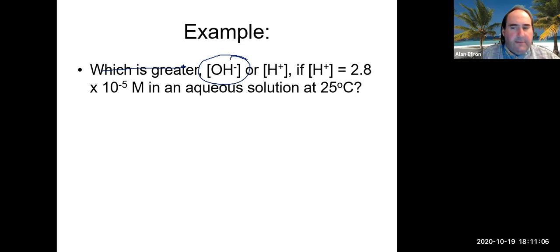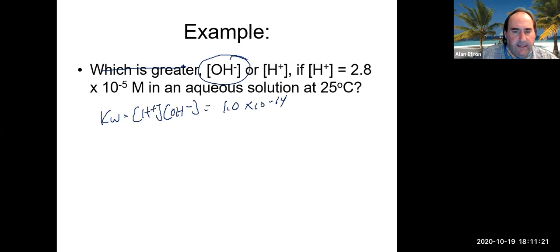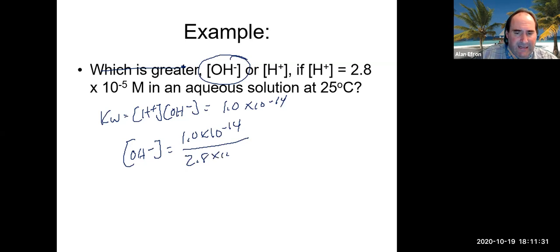Okay, so on this particular one here, same sort of approach we've been doing. So again, this is that Kw, which is our H plus times our OH minus, which equals 1 times 10 to the minus 14. So here we're looking for the OH minus. So that would be our Kw, which is this number here, divided by the number they gave us. Again, we want to make sure that we do use our exponent button.